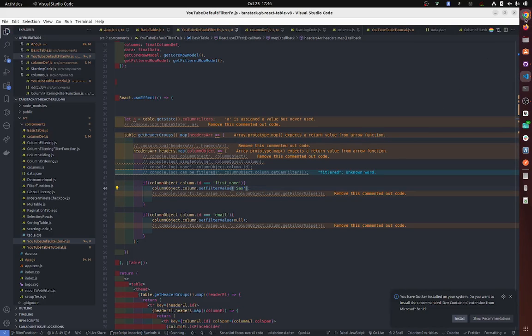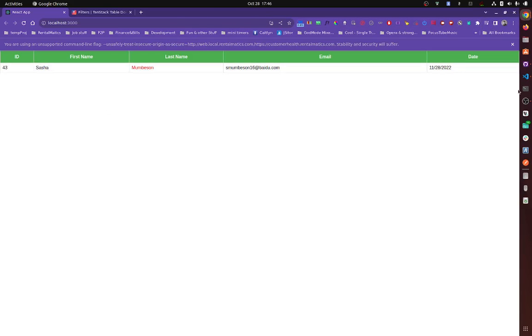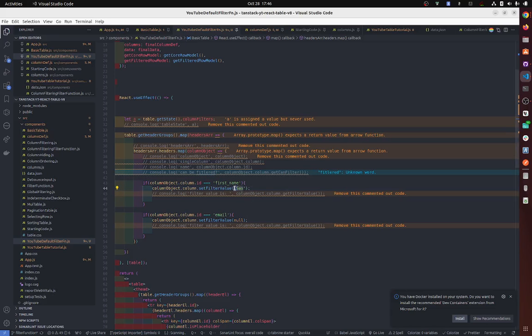Look like this. So you see, anything we put into here becomes the filter value, and it's going to filter the table based on this value. So naturally, what do we need to do? We need to create a state that's going to be a string that will manipulate this value here. So we're going to do const filterValue, setFilterValue, React new state, and then an empty string, right? So naturally we want to put this thing here, right?